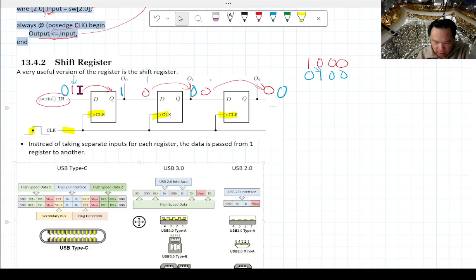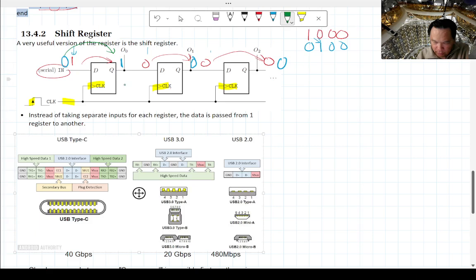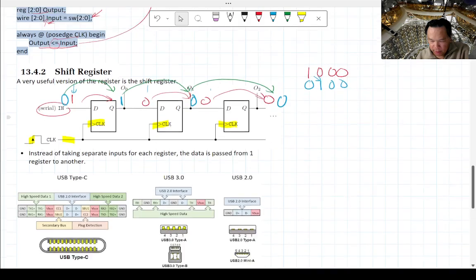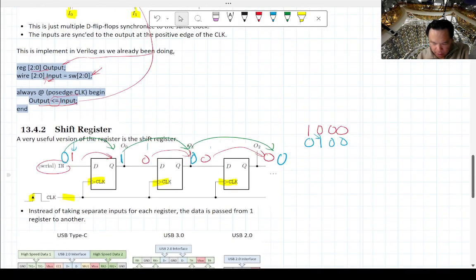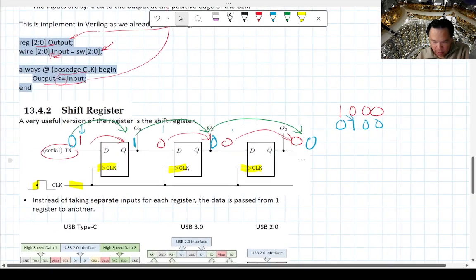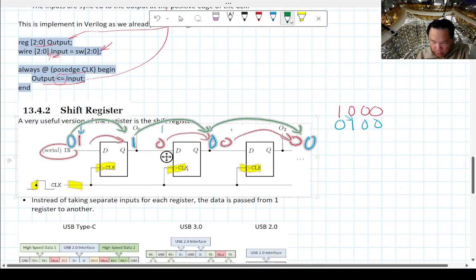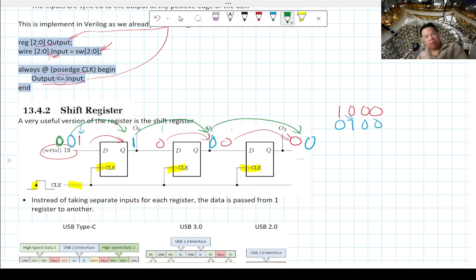Okay, the third clock cycle. Well, this started off at 0, it's going to send a 0 over. This started off as 1, it's going to send a 1 over. This started off as 0, it's going to send a 0 over once again. Okay, and so now the third state, let's do that in green. Let's just keep the third input as 0 also. So these are just numbers that are coming in constantly.